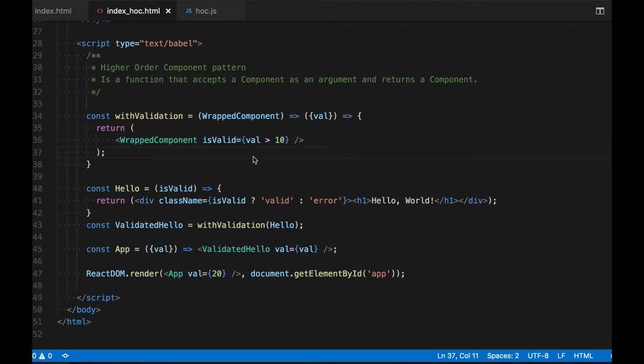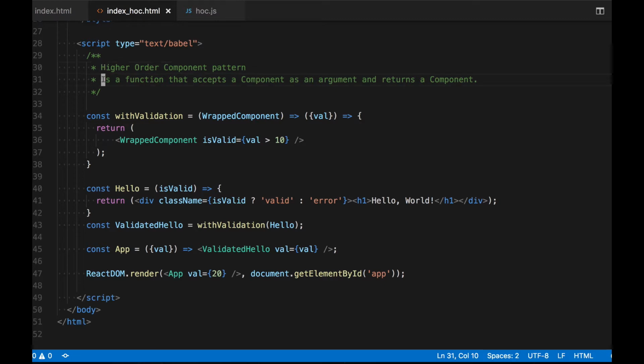So first, I'm going to put this code up. You can go ahead and grab it and play around with it. What is a higher order component? The root of it is in functional programming, where you have higher order functions. A higher order function is a function that takes a function and returns a new function. So it's kind of a way to chain together your functions. It's like the core of functional programming.